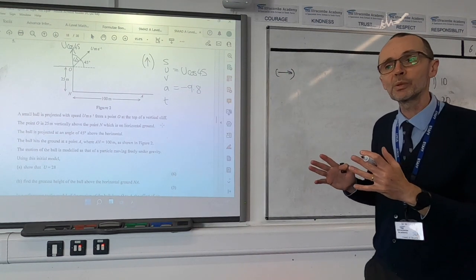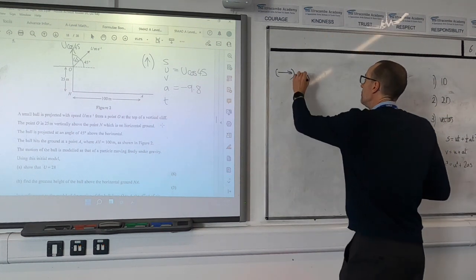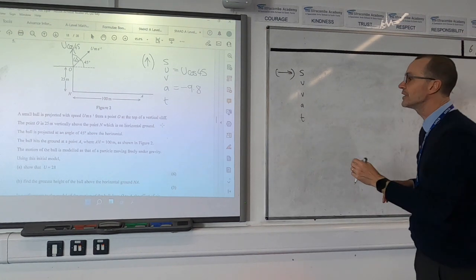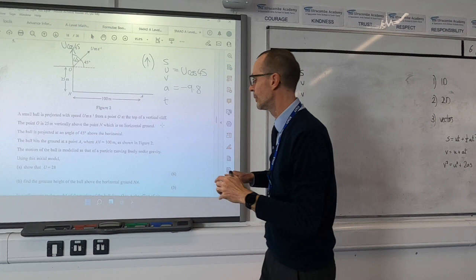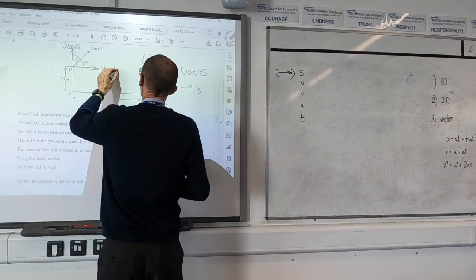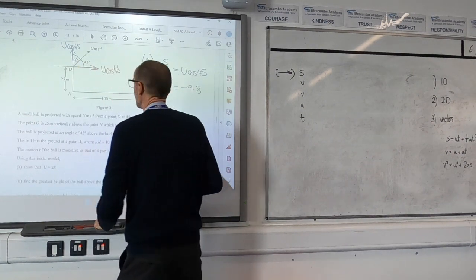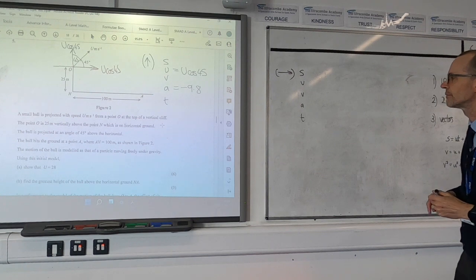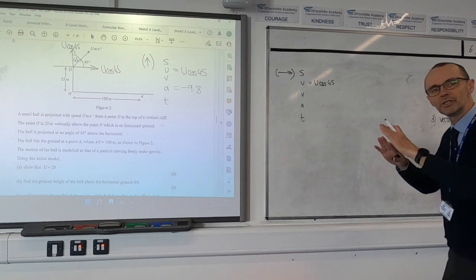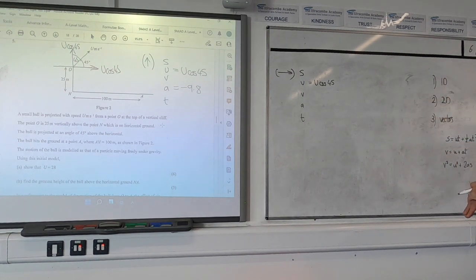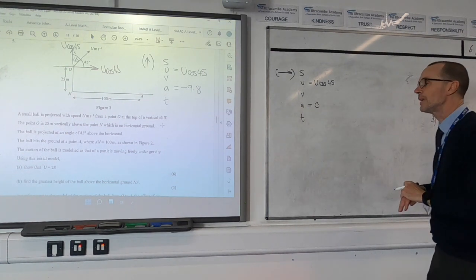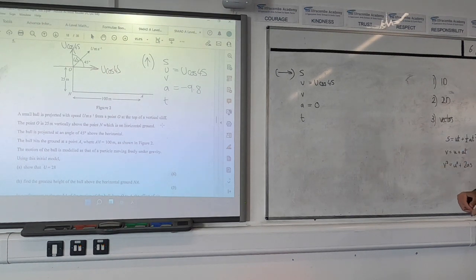And because of the assumptions we make, this is even easier because there's no acceleration horizontally. So that means the horizontal component of its speed will be u cos 45. It's an unusual answer because they're both 45. And it's going to stay at that. We are modelling this without any resistance, friction, or spin on the ball. So acceleration is 0, so its horizontal speed is always going to be that level.